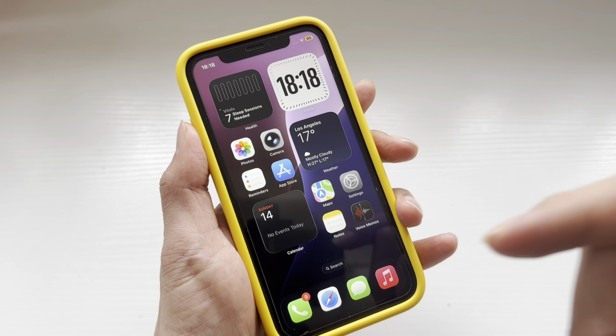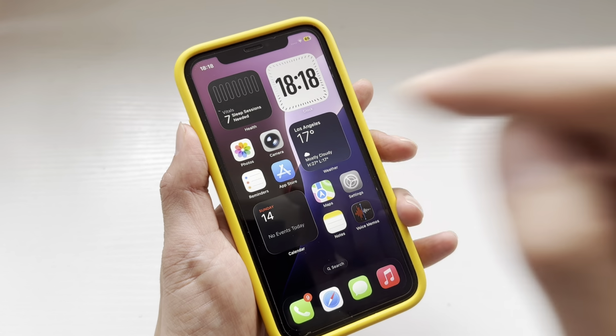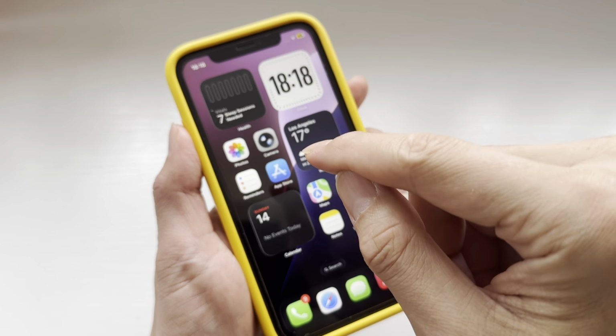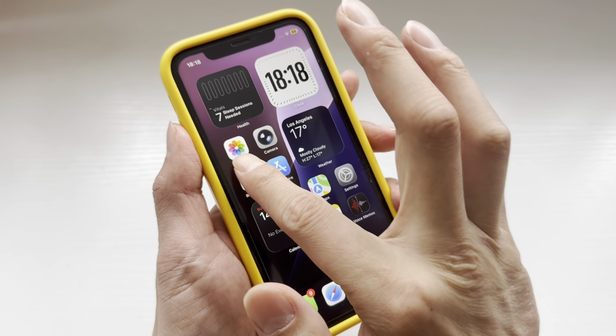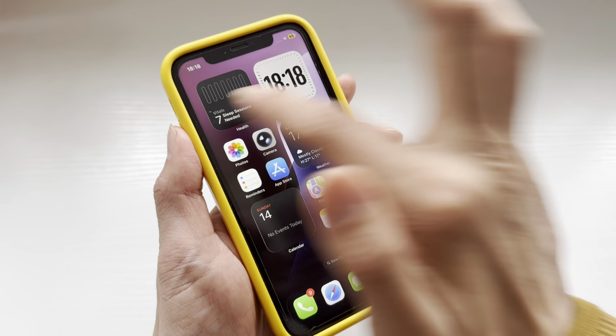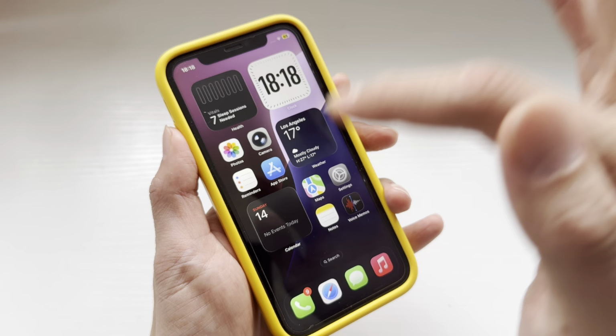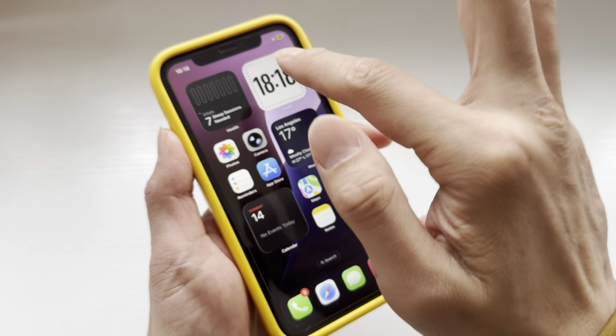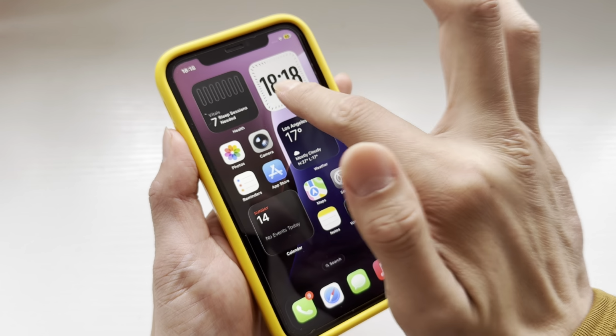In today's video, I will be showing you how to make the apps or the widgets into the smaller size again. What I mean by smaller size is these are the small size ones and these are the big ones. So at some point iOS changed it, or upgraded it, so that you can have a giant clock like this one.